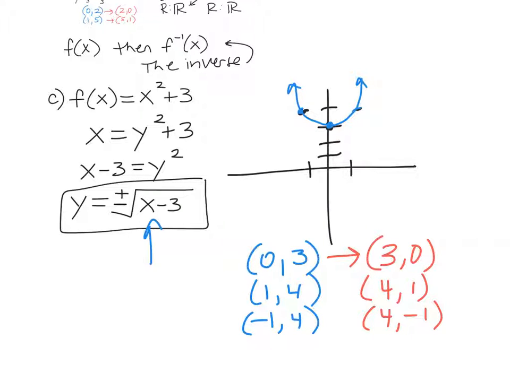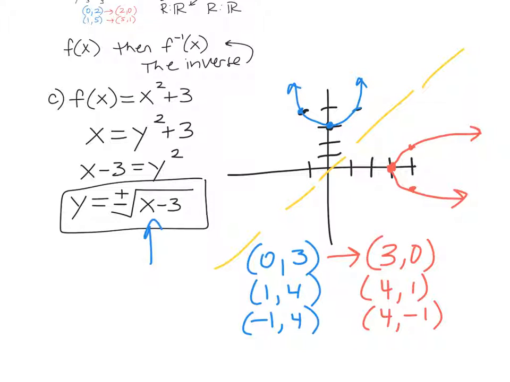And then we'll graph 3, 0 right here. We'll graph 4, 1. And we'll graph 4, negative 1. And so what we get, this right here is the top half of that square root, and the negative is the bottom half of the square root. And that's what you get. And if you were to look at your paper and draw that diagonal, you should be able to see a reflection over that diagonal every time.